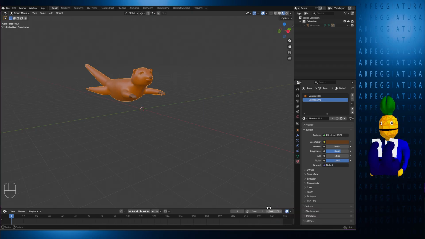Yeah, let's see what Godot will do with this. I can always change it.